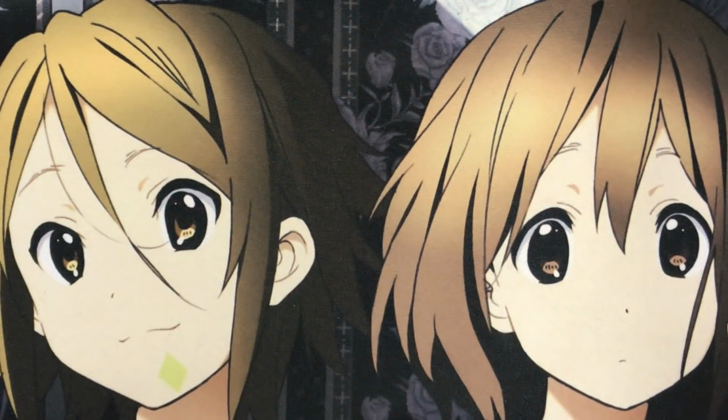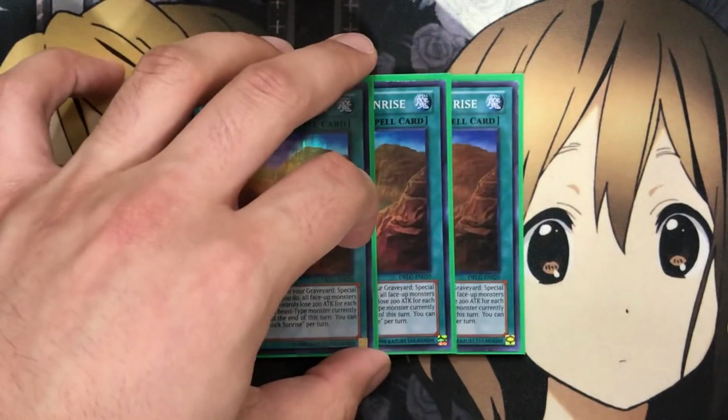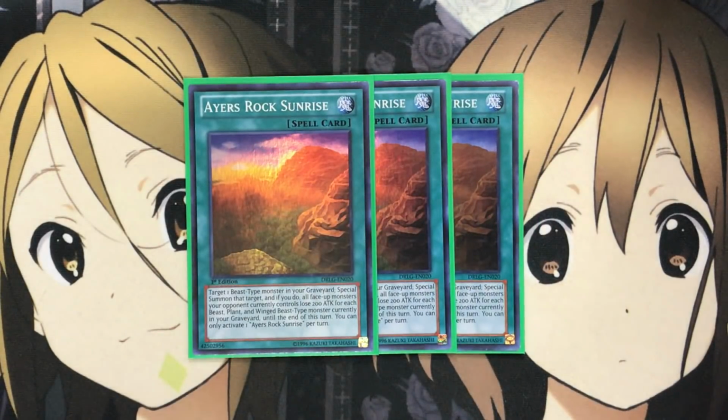And I also run Chumley's main designed card, 3 Ayers Rock Sunrise. You target 1 beast-type monster in your graveyard, special summon that target, and if you do, all face-up monsters your opponent currently controls lose 200 attack for each beast, plant, and winged beast-type monster currently in your graveyard until the end of this turn. You can only activate 1 Ayers Rock Sunrise per turn. It doesn't have any limitation for your beast-type monsters. It's a definite 3 of.